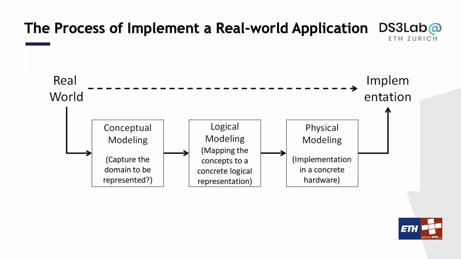If you are using a semi-structured database, like MongoDB, then your logical model is something different. It's more of a hierarchical structure. After you have that, the third phase of building the application is called physical modeling. That is where you implement this logical representation concretely on some hardware. For each of these stages, there are a lot of tools that the database provides to help you, and we are going to go through them one by one.